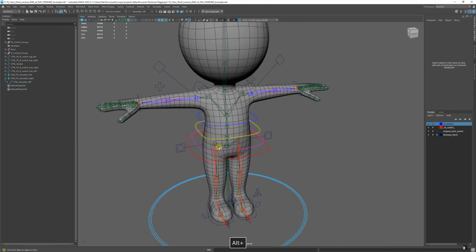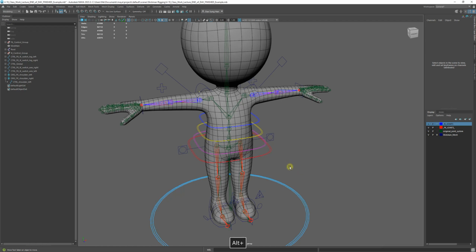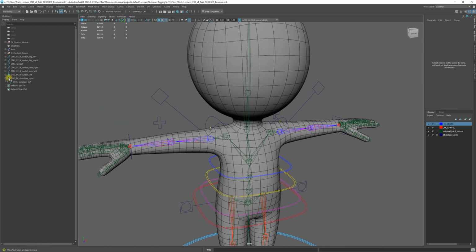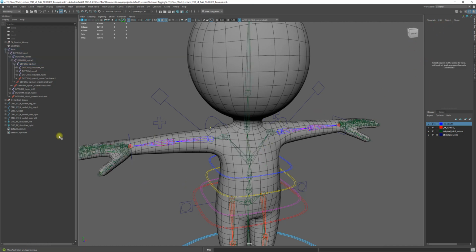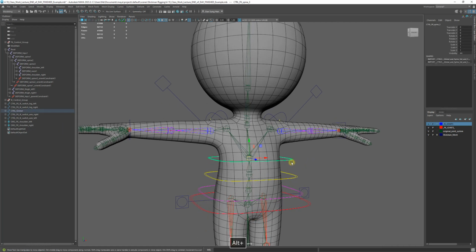So from here, what do you do? We have to look into the root, because we have to dump these shoulders into the controller, not the deform spine 3. So I grab this controller, FK spine 3, which is located in here.